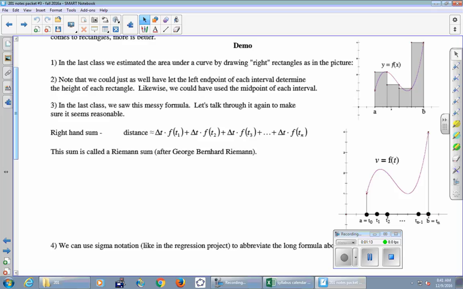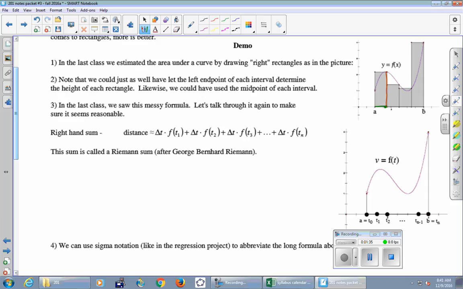In this case, are these rectangles determined by the height at the left endpoint or the height at the right endpoint? The right, yeah. And so at each of these intervals, we pick the point on the right. And we go up to the curve and we say however high the rectangle is there, that's how high the rectangle is going to be everywhere. And so those are right rectangles, 4 of them in this case.